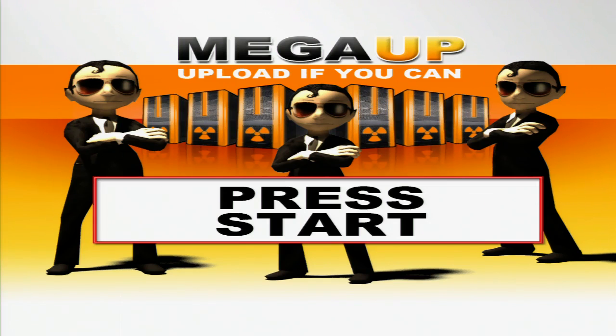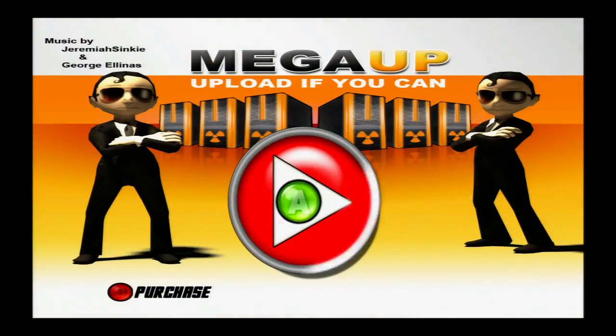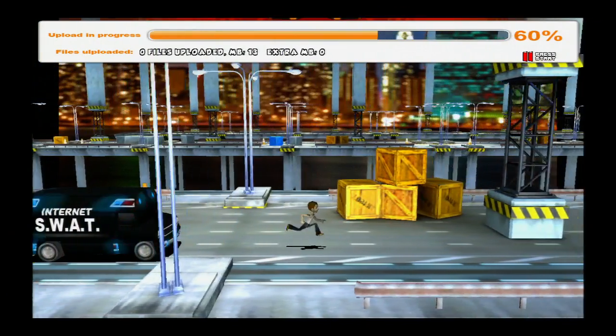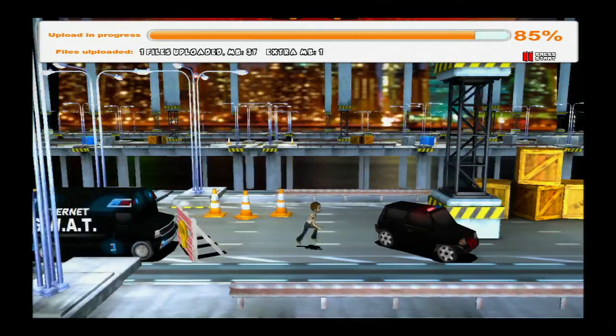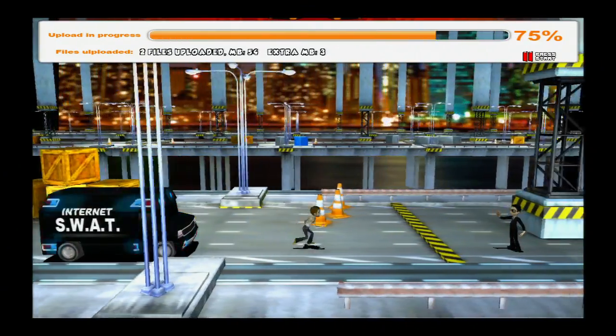Alright, it's time for MegaUP, Upload If You Can, because, you know, one thing that might sell well on XBLIG is if you reference current events in your game. Alright, so what kind of game is this? Oh, we're running and we're jumping, and I can't actually control my running. And I have to jump over the agents who are trying to stop me from uploading my files. You can see at the top of the screen just how much I've uploaded.